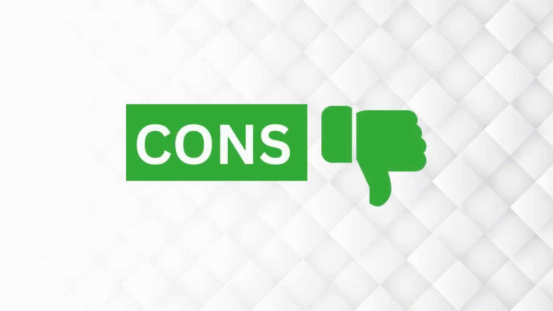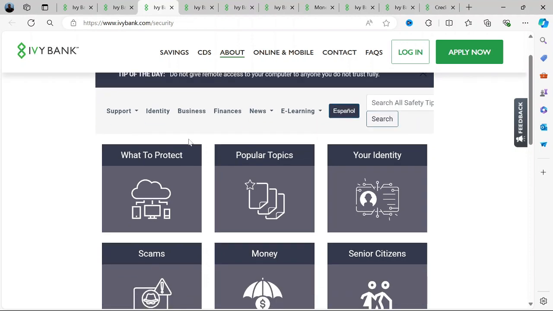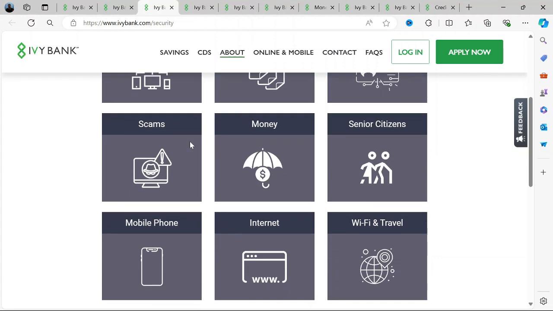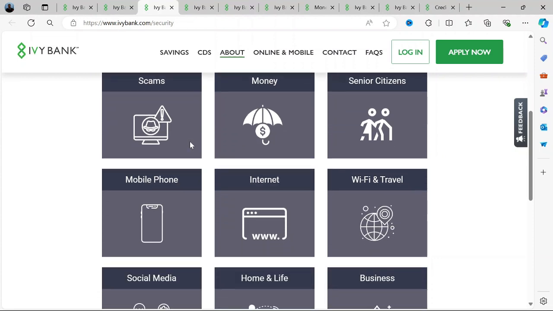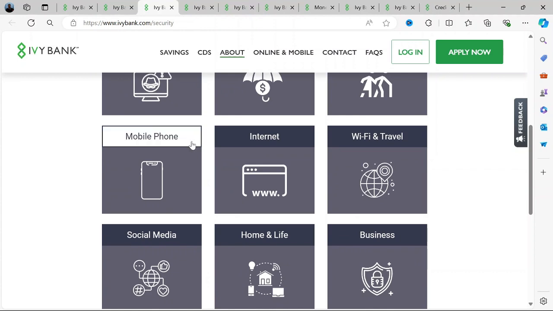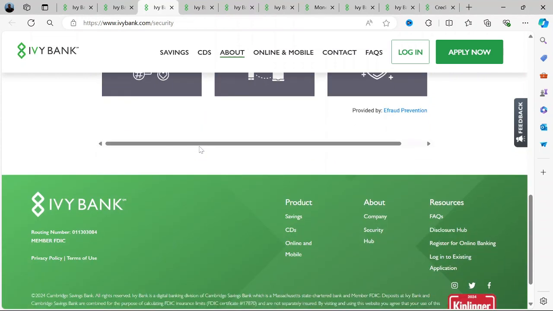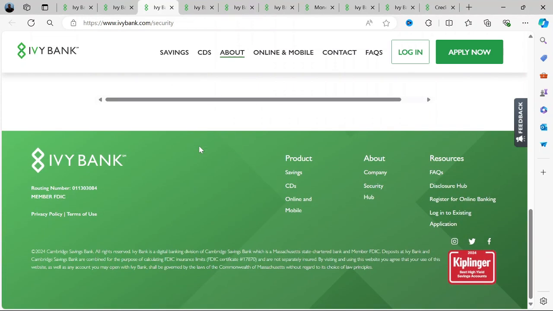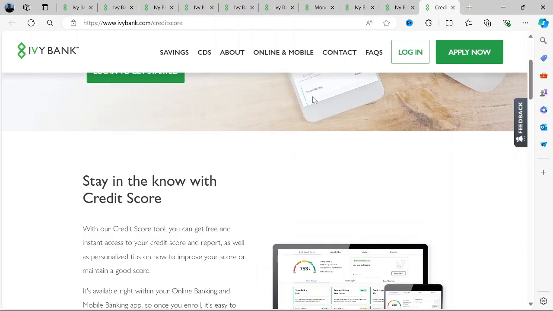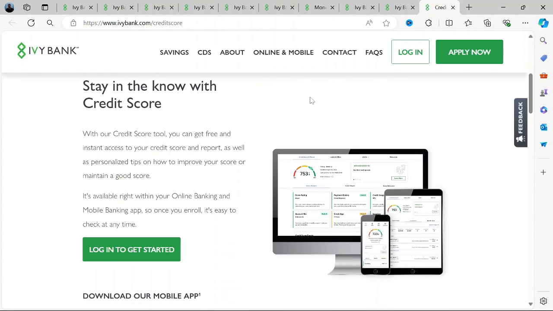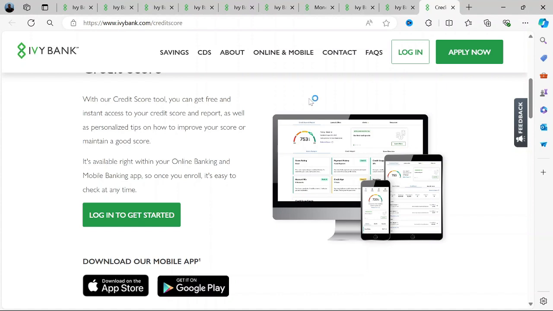Now let us talk about the cons. Limited product offerings. Unlike some of its competitors, Hive Bank focuses solely on savings products. There are no checking accounts, credit cards, or loan products available, which could be a limitation for users seeking a one-stop shop for all their banking needs. Pricing and transactions. To open a savings account at Hive Bank, you must deposit at least $2,500. Also, transfers and withdrawals from Hive Bank savings accounts may be limited to a total of 6 per calendar month. Withdrawals and transfers made from your account will only be made payable to one or more of the owners of the account from which the withdrawal or transfer was made.